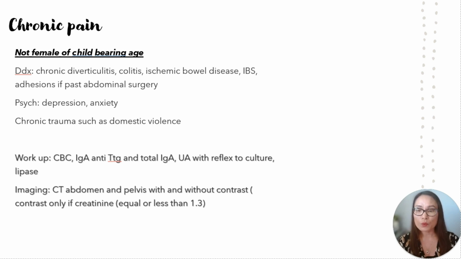Your workup will include CBC. Again, work them up to make sure they don't have celiac disease, urinalysis with reflex to culture, and lipase. Your imaging: you're not concerned about pregnancy, so you can do CT of the abdomen and pelvis with and without contrast. Contrast only if the creatinine is equal or less than 1.3.